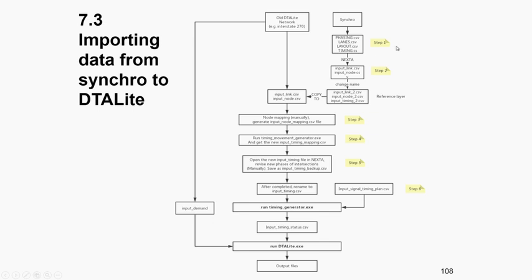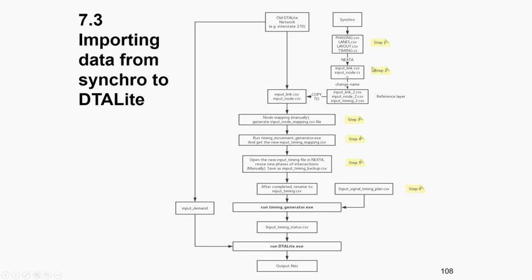Thanks to the preparation by Jun Zhao at the University of Maryland, he provided a very nice flow chart for us to go through. Step number 1, we export the data from Synchro to generate the universal phasing, lanes, layout, and timing information.